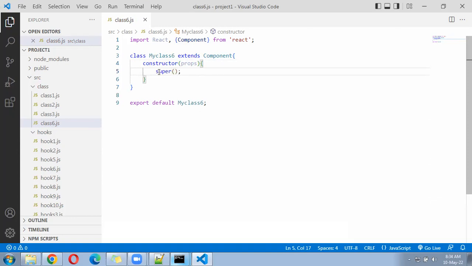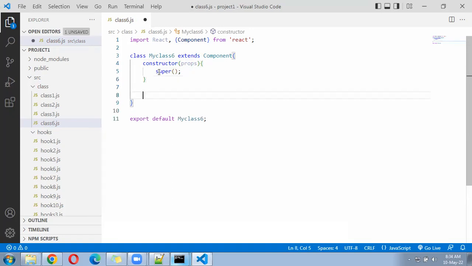Coming down, the render function, and under the render function here called return.